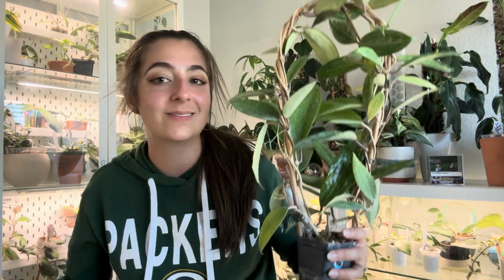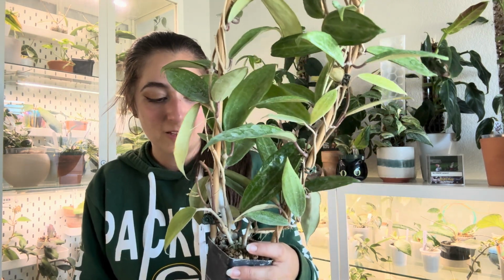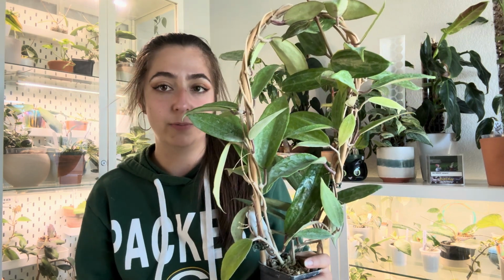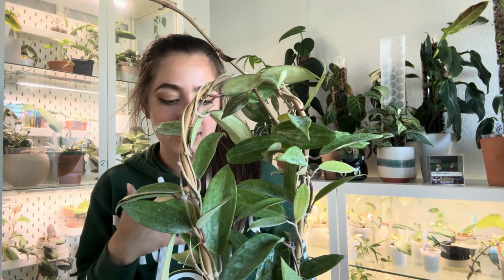It looks awesome. I mean, I have giant Hoyas and I didn't really have to do the work for them, but hopefully they continue growing for me really well. This will definitely get a repot, minimum 4 to 5 inch pot, minimum, just because there's so much happening right here. But it's just the generosity of giving me 2 free plants, especially after everything that happened an hour before, is out of this world.